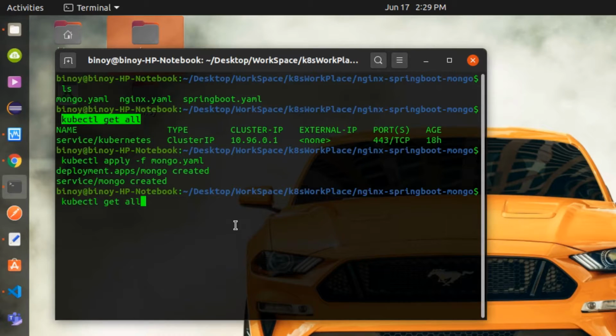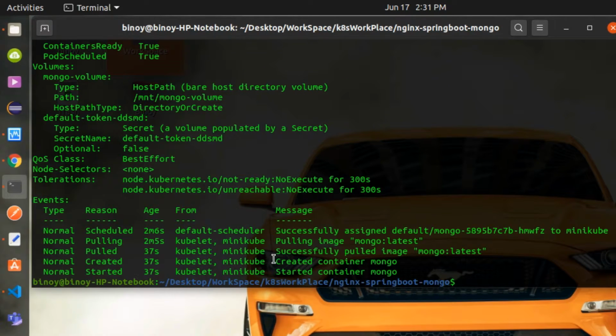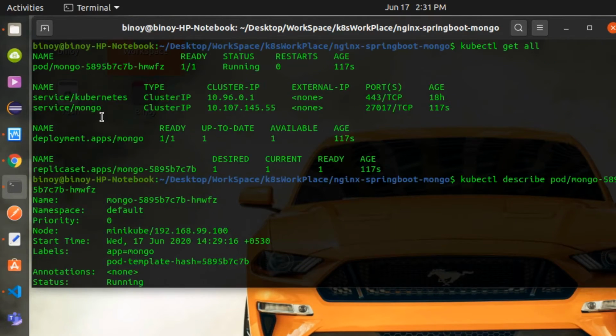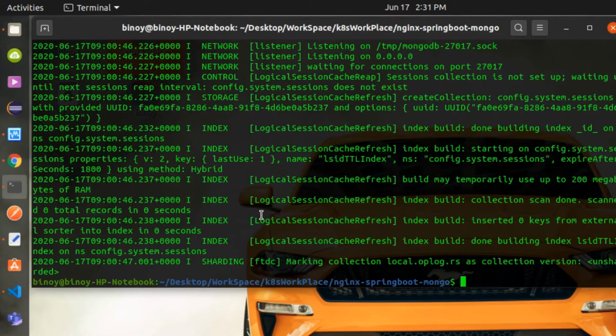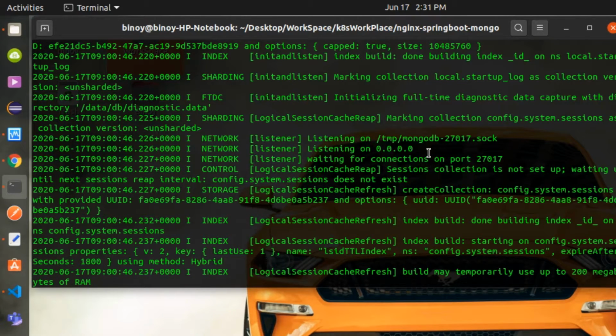As the Mongo image is not in my system, it will take some time to download. You can use kubectl describe pod with the pod name to see more details on the pod. Use the kubectl logs command to see the application log. You can see that the Mongo is up and waiting at 27017 port.